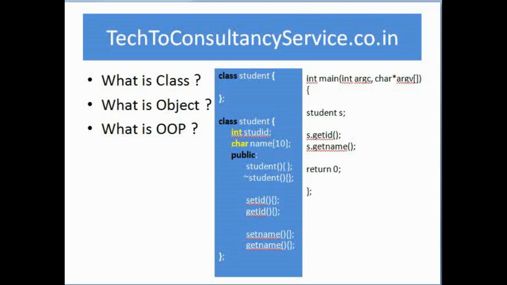These are the rules by which we can create an object. Now as you can see on the right hand side in the driver program, I have written a main driver program. I have written a class. The name of the class is student and the object which I want to create is S. Using S with the dot notation, I can access all the public members of the class. The members can be functions or data types or anything else. So that's the way the object is created, and using that object we can access all the public members of that class and not the private members or the protected members.